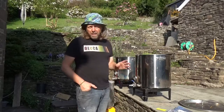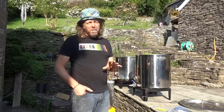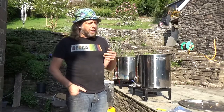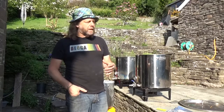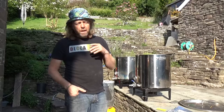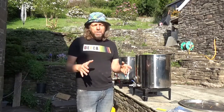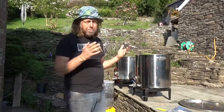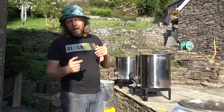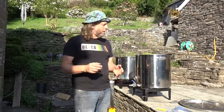We're basically going to do the mash fairly shortly, and then take as much of the water as we can. I'm aiming for a beer of around 4 to 4.5%. I've made a couple of lagers recently that came out 5% plus - I want something a bit lighter today. This is not a recipe I've done before. I've been brewing about a year. I've got four solid recipes: a mild, a bitter, a Vienna lager, and a Kolsch. But I'm going to try something different today. I'm brewing outside because it's a lovely day, and also to clear up the lean-to brewery area around the back of the house.